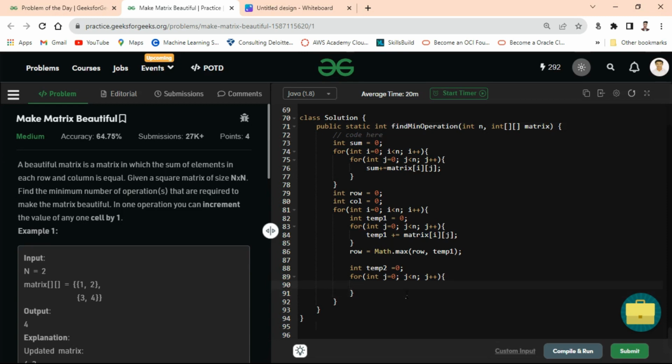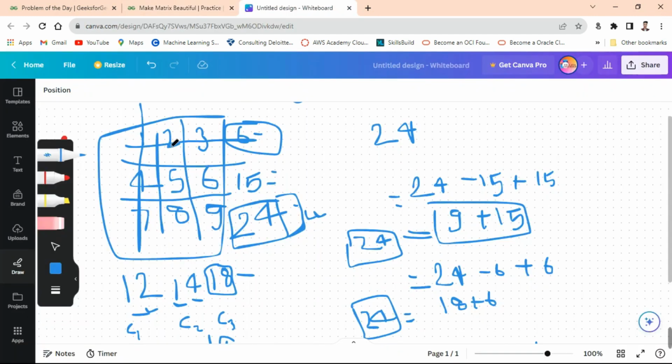So I'm going to write the temp again. We'll write the same here. So temp2 plus equals, correct. Okay. And matrix, here I will write j first and then i, because I want to iterate this for loop column wise, right? One by one, right?